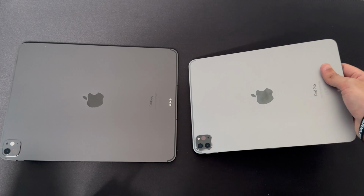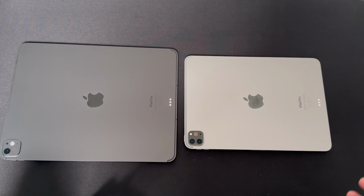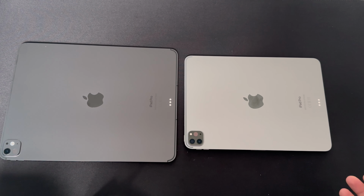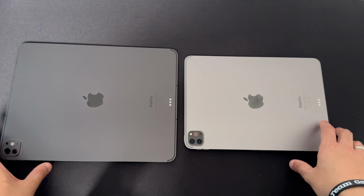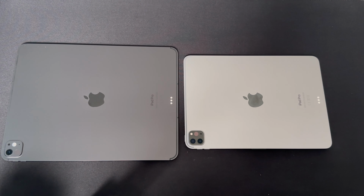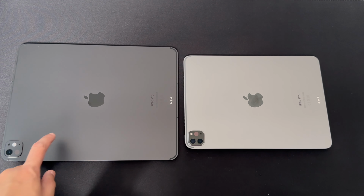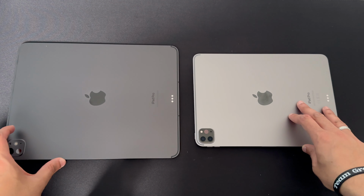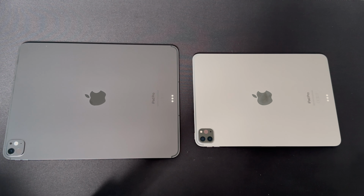Now, if you're buying an iPad Pro, you could technically just buy the 12.9-inch M2 iPad Pro. I really hate this naming convention that they come up with, and I don't think you'll have any issues with it. I really was just struggling with battery, and that's why I decided to upgrade to the bigger one and the newer one. So that's my justification. Guys, this was just a really quick look. Probably not the greatest video you'll see, but just a quick look at the new iPad Pro.